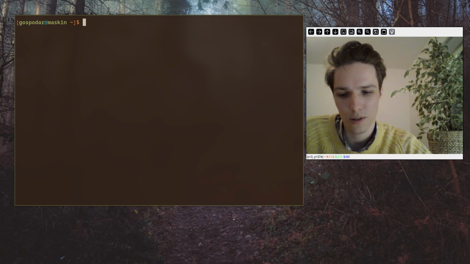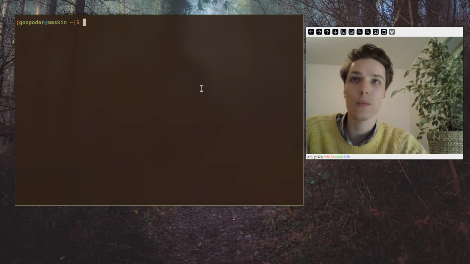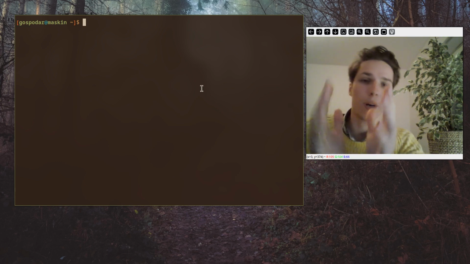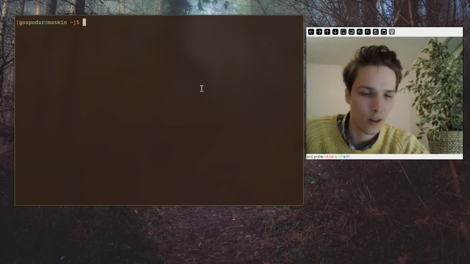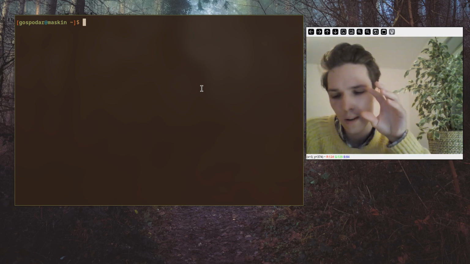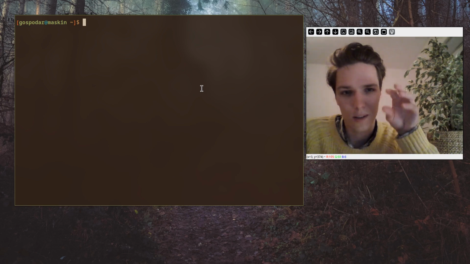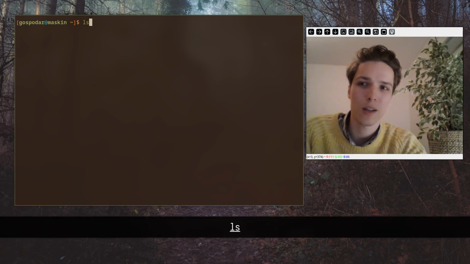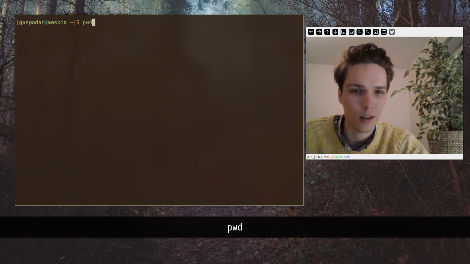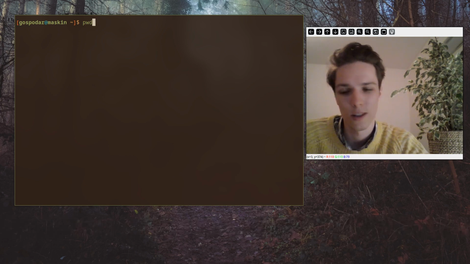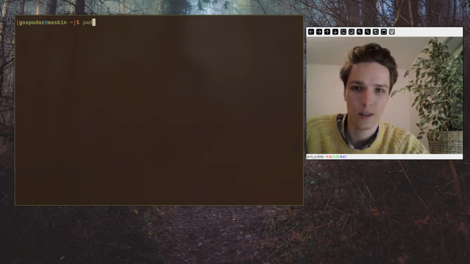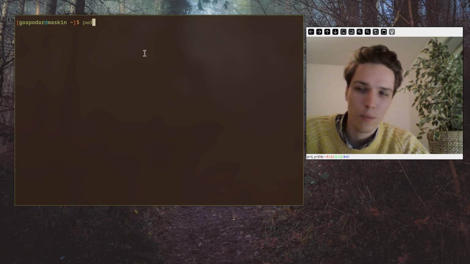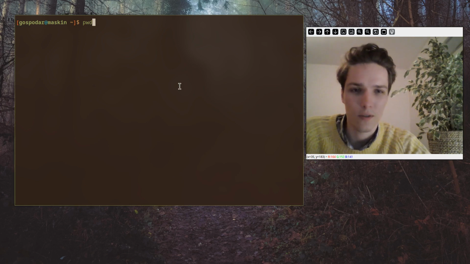So a distribution is a pre-packaged set of things shipped around a Linux. A Linux is a kernel. That's the core of the operating system, the bare minimum. These different commands that we're typing in actually come from GNU, which stands for GNU's Not Unix. Anyway, these commands are separate from the operating system itself. The window, the program that runs the window, this sort of graphical interface, those are all separate things.